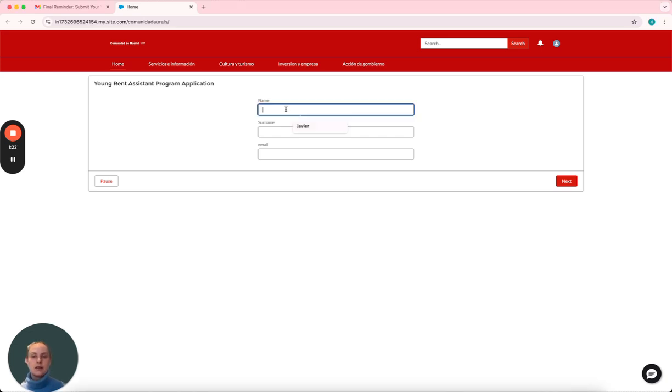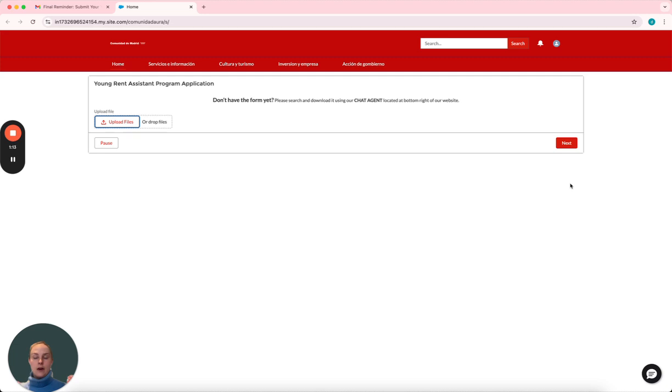Here we can use Agentforce once again to provide the information that we used for the pre-application. We can go next. We can see that we need to upload a form. There was a message in the email that you need to download this form, but as you can see, it's not an issue anyway, because we can use Agentforce once again to retrieve some information that we need.